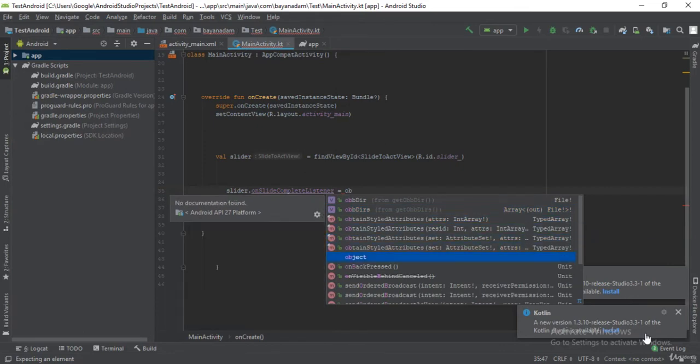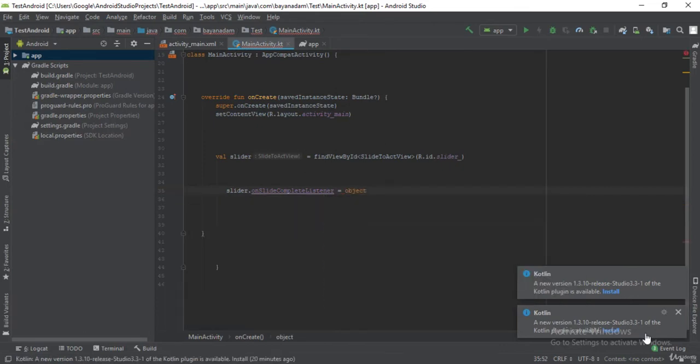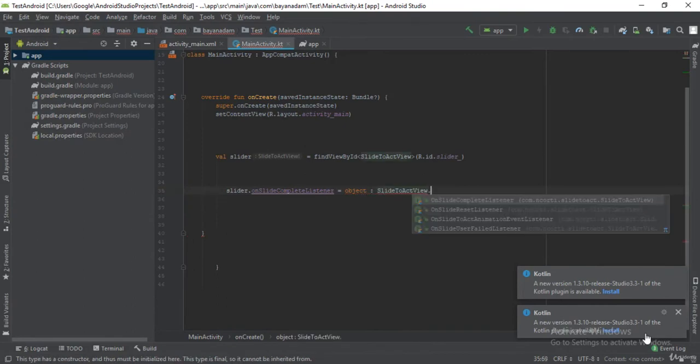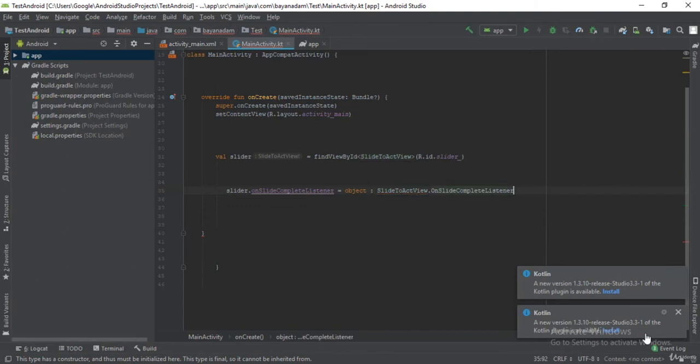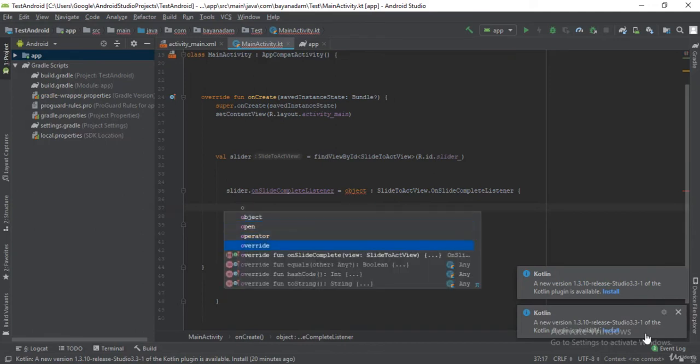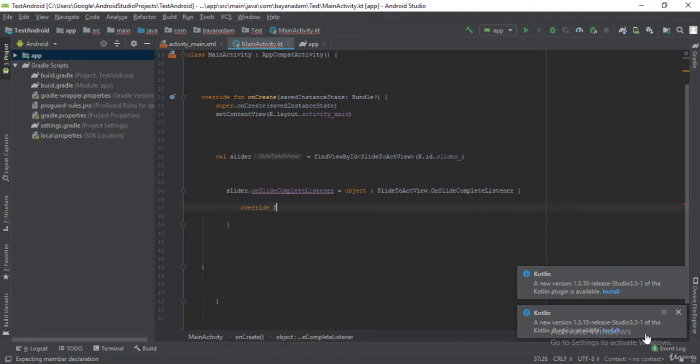I'm gonna explain everything in a second, ladies and gentlemen. Then this colon SlideToActView dot OnSlideCompleteListener. And what we are gonna do, we are gonna override the function. This is how it will look like. Override the function onSlideComplete.